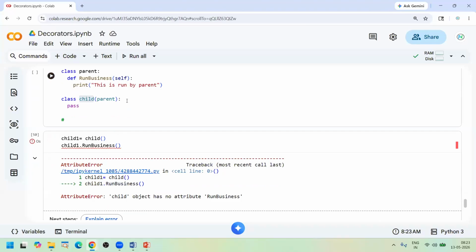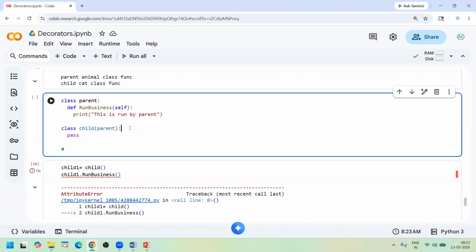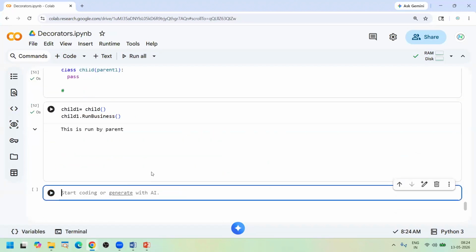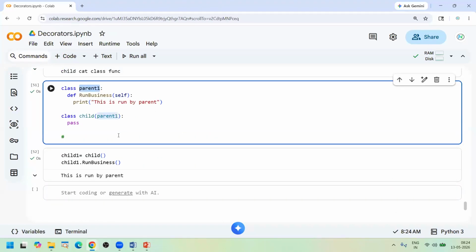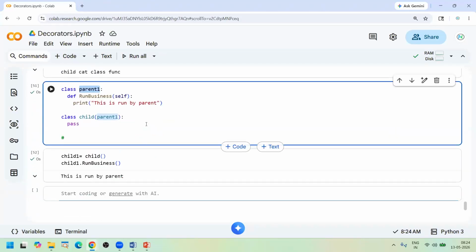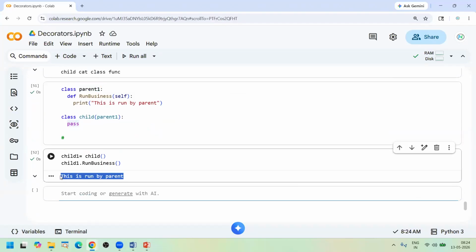I inherited the parent. Is it referring to the above one, parent one? Yeah, maybe the parent it was referring as above function because somewhere we have created a parent also, right? In the memory it still had that one. Okay. Now the child is running the parent class business only, right?